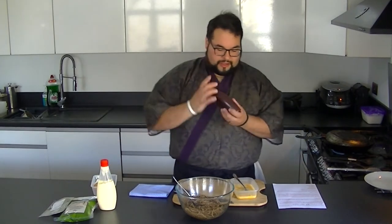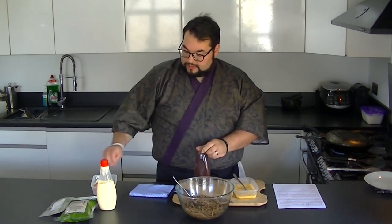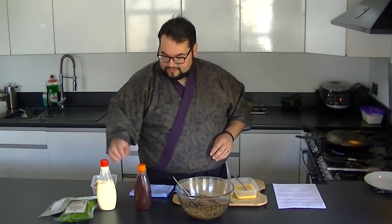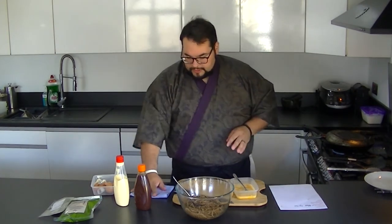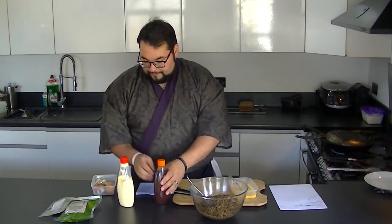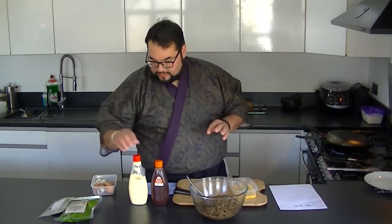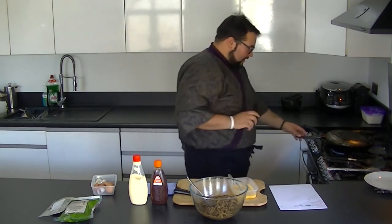Right. I'm using bought okonomiyaki sauce today. If you haven't got any and want to make some, see if I can remember the recipe off the top of my head. Can you recap how much soy sauce and sesame oil for the noodles first? It's 2 teaspoons of sesame oil, 3 tablespoons of soy sauce and about an inch of grated ginger. Then it can be mixed in with the noodles and that's ready to go. If anybody does want the okonomiyaki sauce recipe, just pop a question out and I will give it to you. You might need a piece of paper. It's relatively simple ingredients, but I'm using shop bought today because I prefer the flavour.